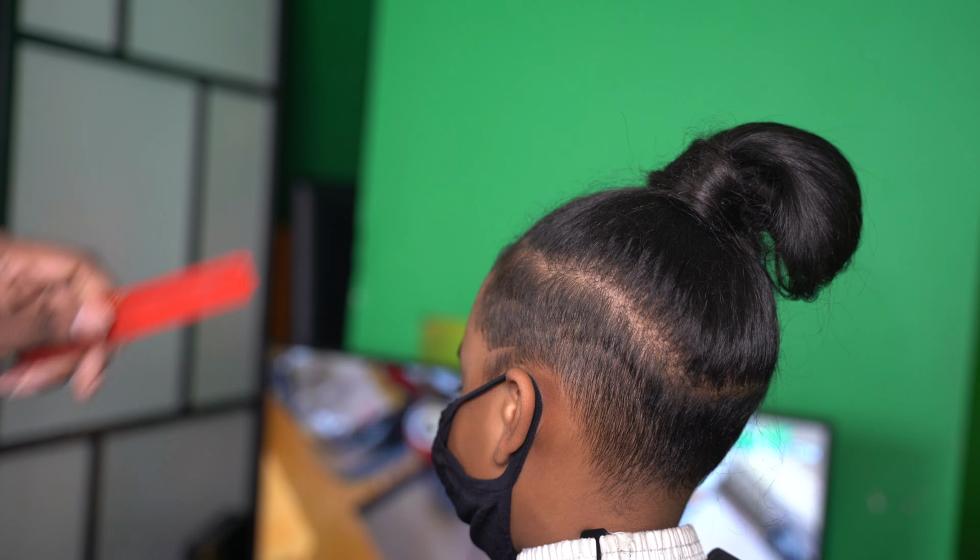Yeah, see, I'm trying to part the hair a little bit, just to clean up the parting. His mom is real comfortable with the way I cut his hair, so she don't really have any problems with what I do on his head, as long as he's happy.